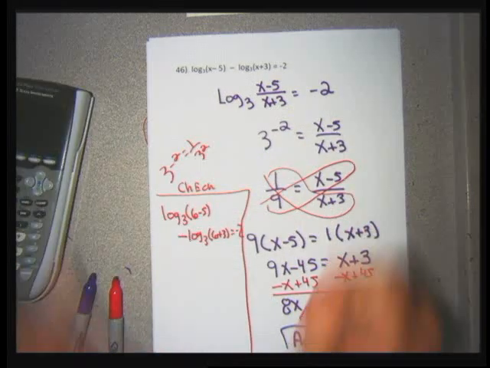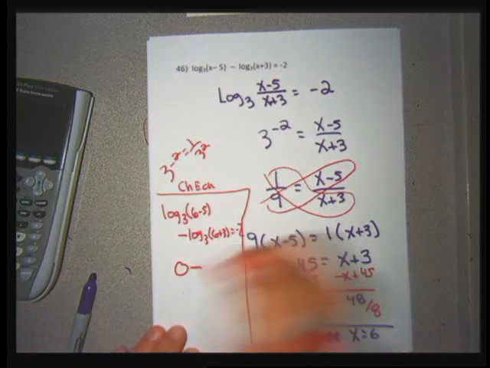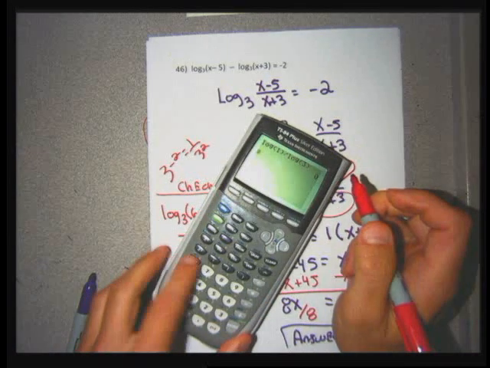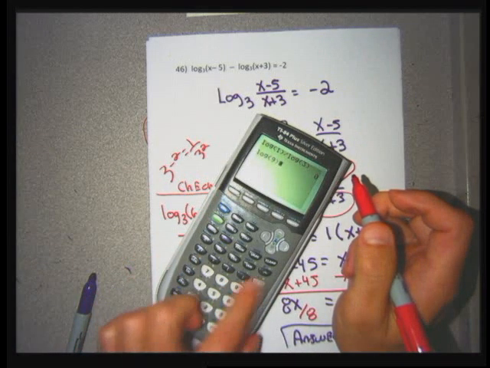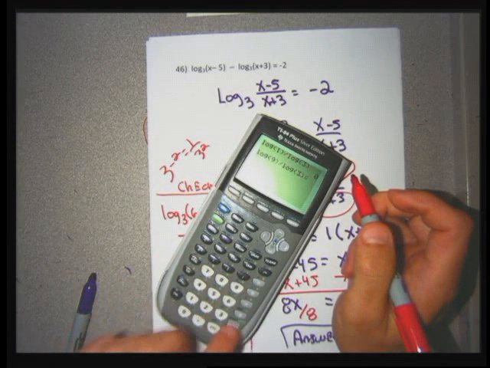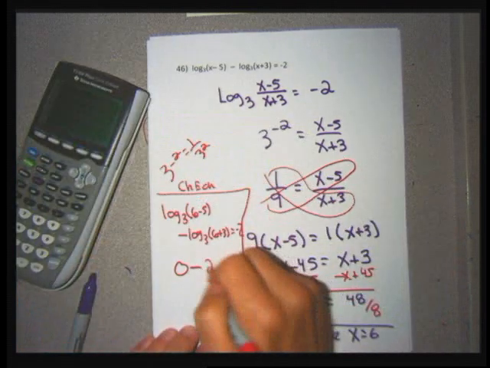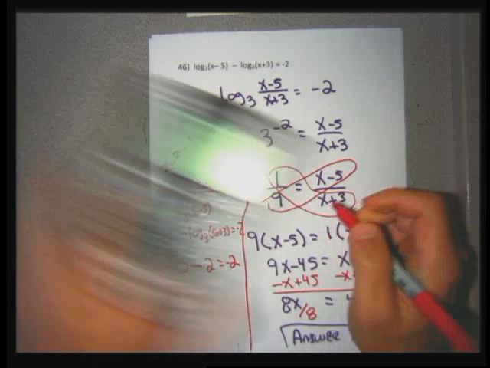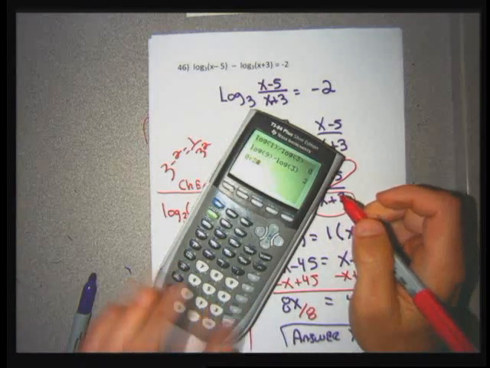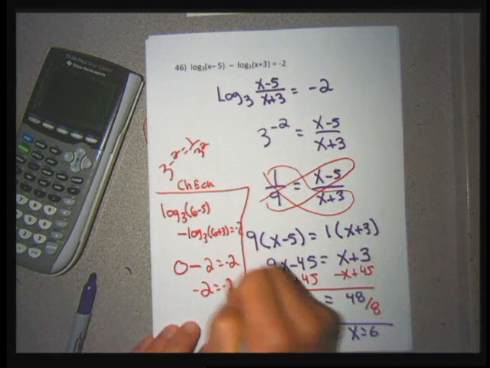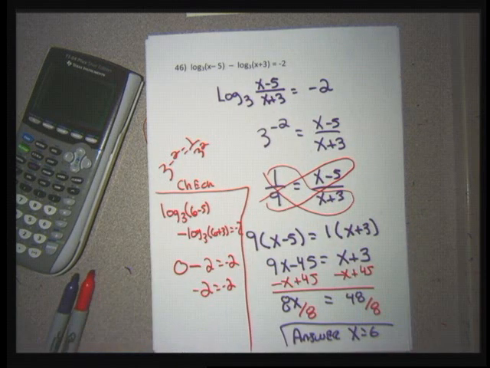So this is going to give me a 0 minus, and this one I'm going to do log of 9 divided by log of 3. So I go log of 9, because that's the 6 plus 3, divided by log of 3. When I do that, I get 2. So this gives me 0 minus 2 equals negative 2. Again, I don't need my calculator to do 0 minus 2, but I can use my calculator. And this gives me negative 2 equals negative 2, so my answer is correct.